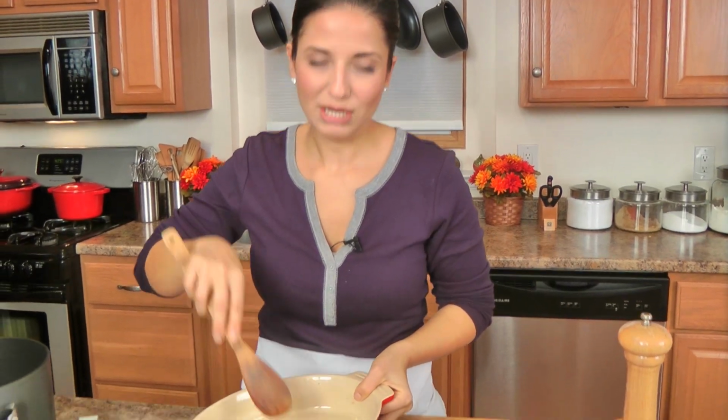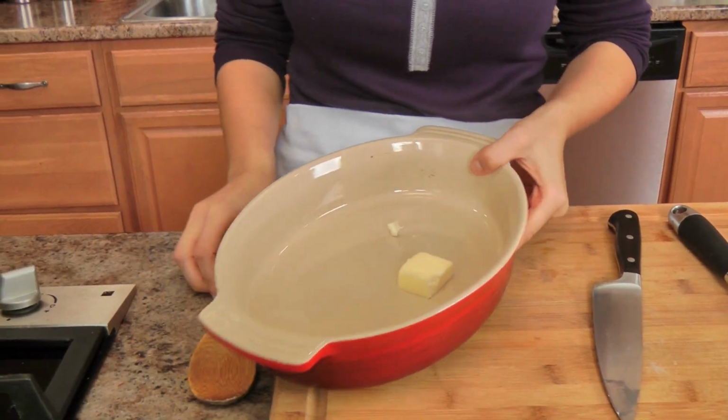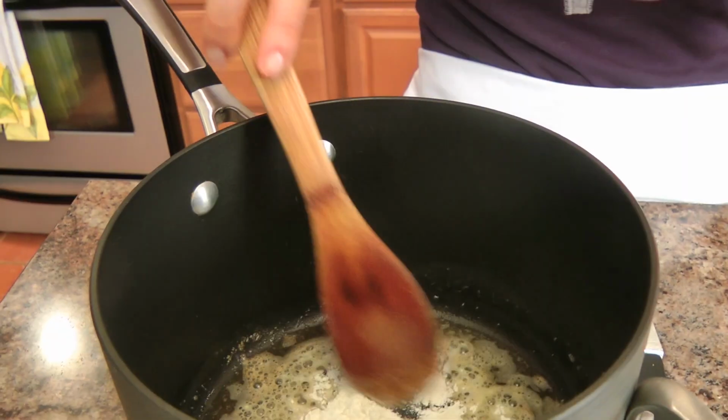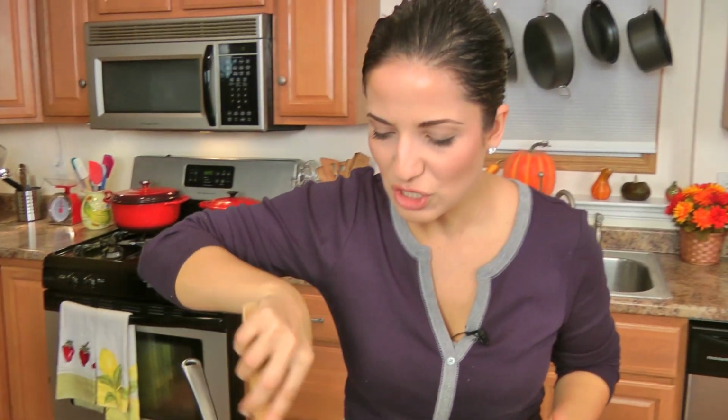In the meantime, I've got a little pat of butter here in my dish. I'm just going to pop this into the microwave just to melt the butter so that the bottom of the dish is nice and buttered, and it's going to be the perfect bed for the potatoes. I'm going to add in the flour and just mix that and cook it for just about a minute.